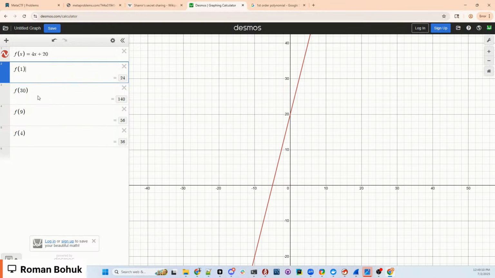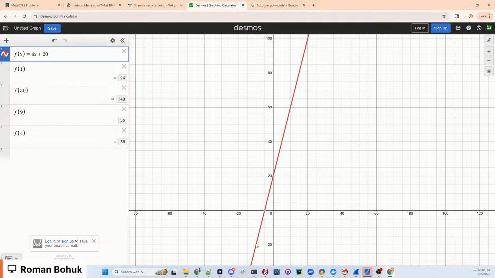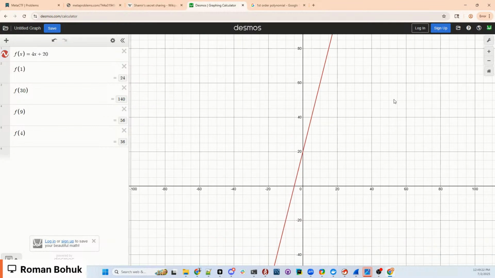But if you take any 2 of these numbers, you'll be able to plot them on the graph, draw a line through them, and figure out exactly where 20 is. So in this way, I share the secret 4 times, but in order for anybody to get it, any 2 people need to come together and do the math to get back to the secret.